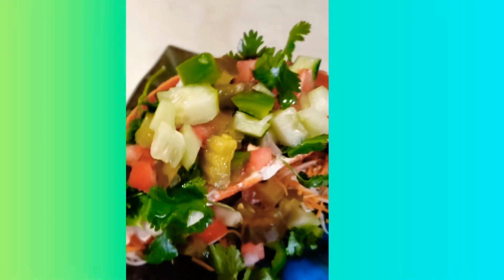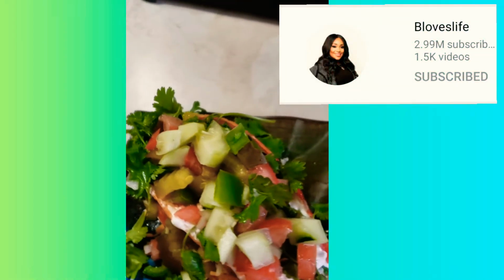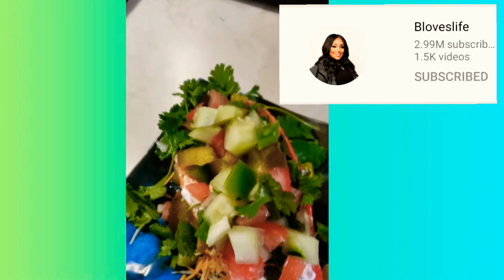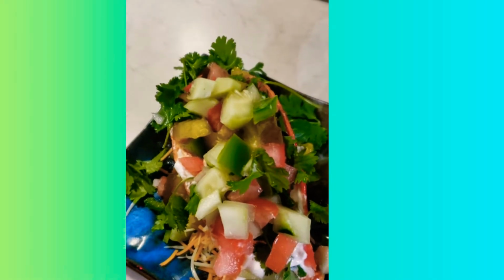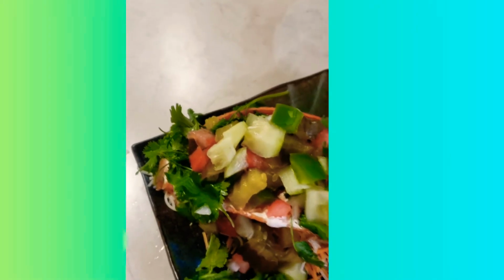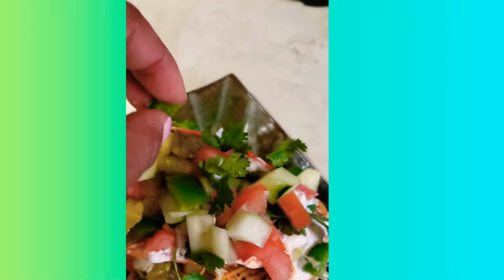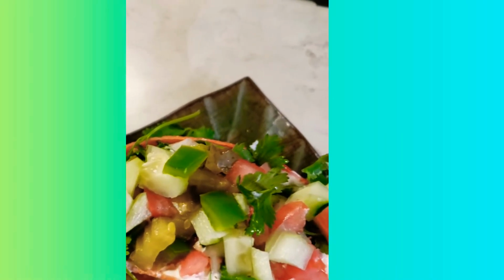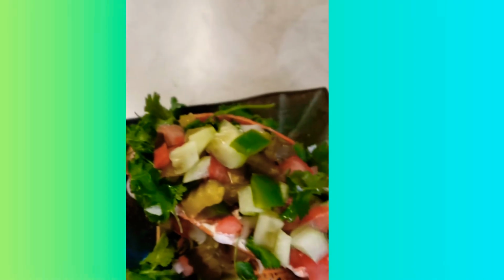Lovely's loaded taco. And yes, I did listen to Beloved. She likes the sweet pickle and the cucumbers, and I did try it with that. So I got sour cream, guacamole, tomatoes, no lettuce, but hot peppers. These are hot peppers. I just cut mine up. I also added Tabasco, the hot peppers, hot sauce, and my hot sauce that I made.